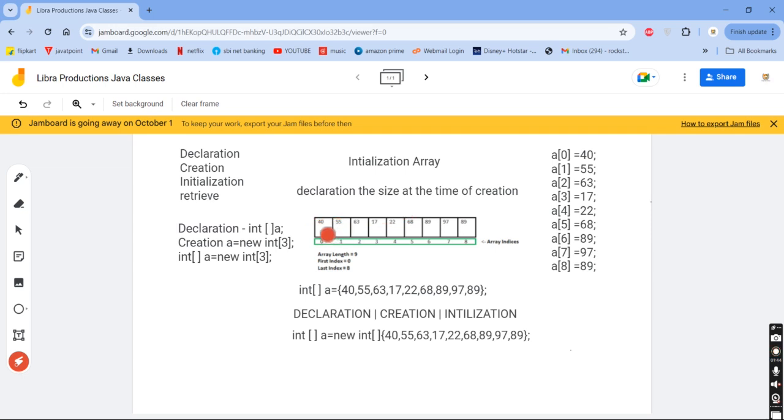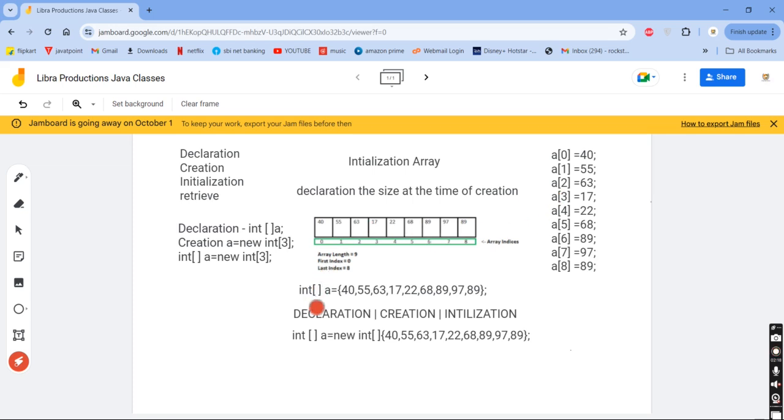What will be there is this: when you declare and create that array, one size will be there, and everything will be 0 0 0 0 0 0 0 0. If it is an integer data type, whatever the array elements are, it is 0 by default. Whatever value we assign will replace that value. If it is a string, it will be null. If it is an integer, it will be 0. You need to remember this point.